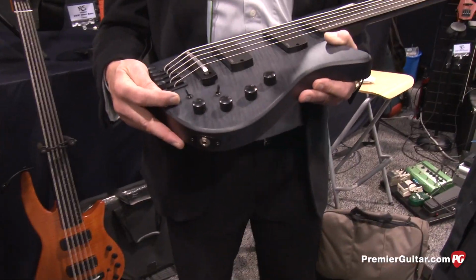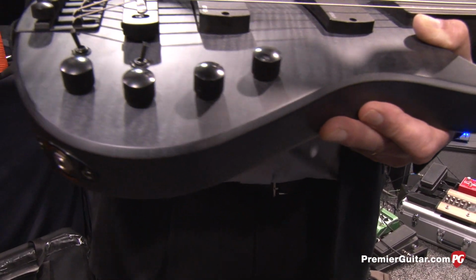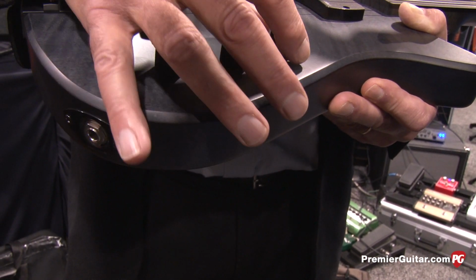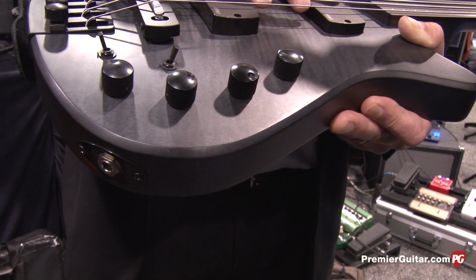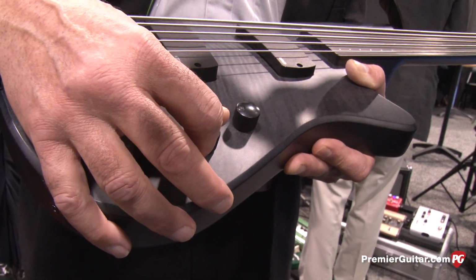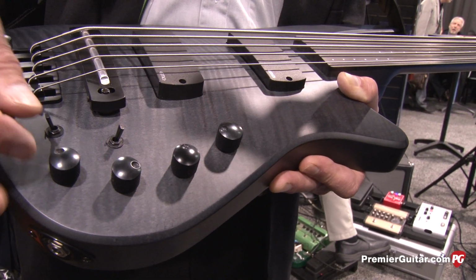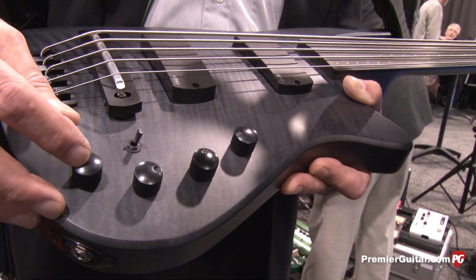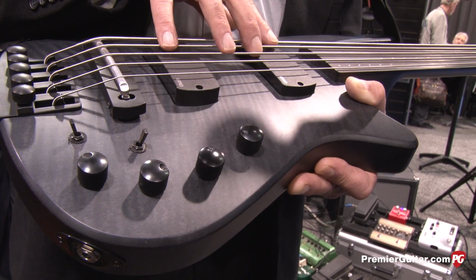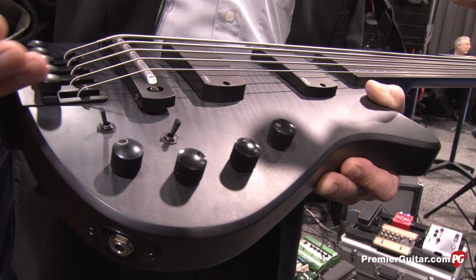By the way, I guess we could talk about these controls and get a sense of what's going on here. This is a volume control that we're all familiar with. This is the balance, so this is all magnetic, and this is all piezo, and you can mix them as you like. This is a pickup selector for the magnetic pickups, and this is a conventional treble and bass control. By the way, the electronics are EMG, as well as these pickups, which were custom made for us, with the curved top and so on.